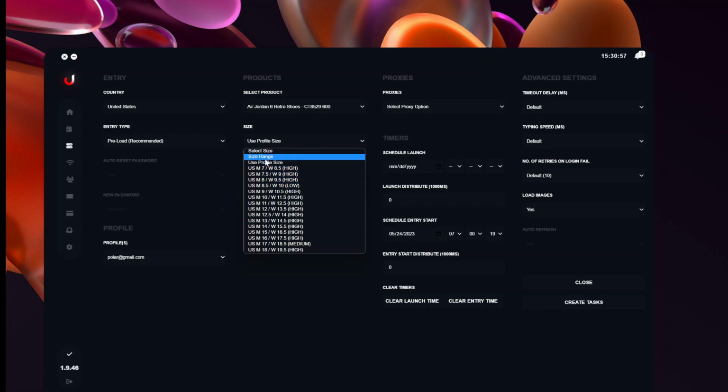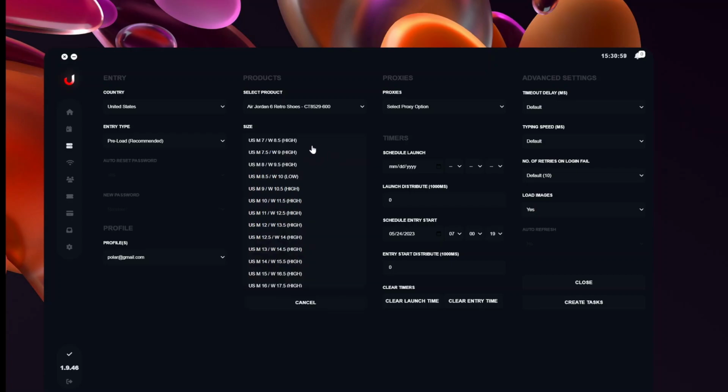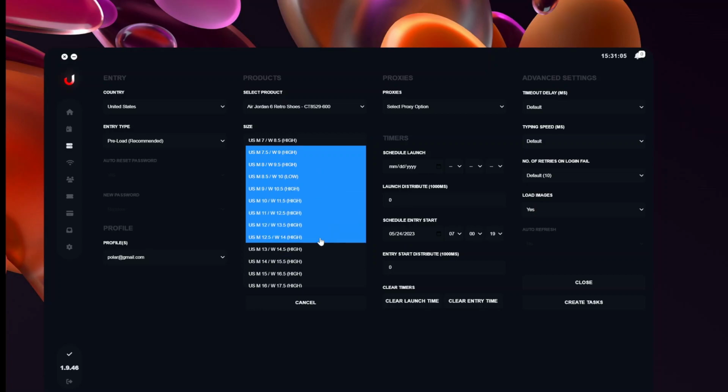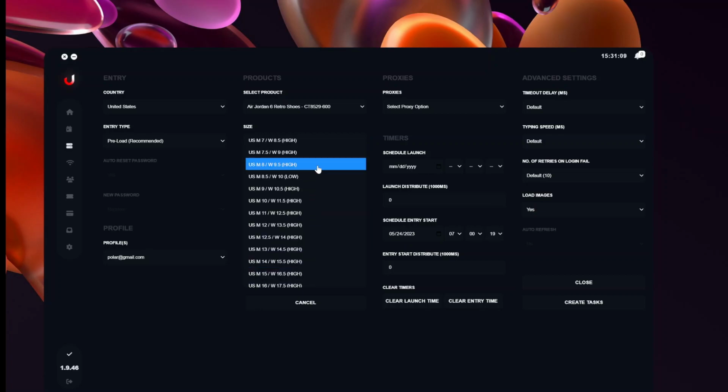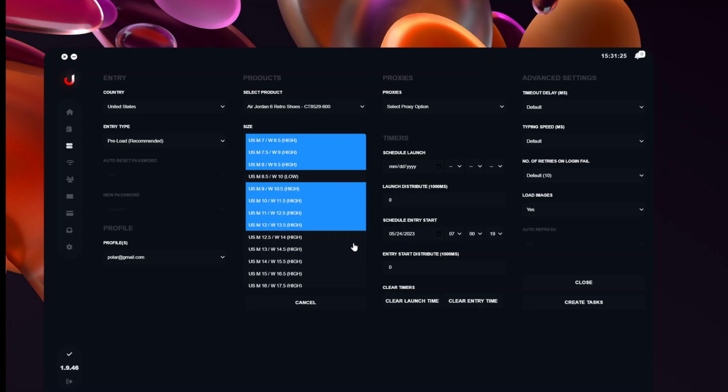If you want to go for a size range, you'll select size range. From here, you could select multiple by simply clicking on the size and dragging your mouse down and then letting go of the button. We're going to pretend that we're going for the high one, so we're going to go for right here, 9 to 12. If you want to add 8, 7.5, and 7 into the mix, just hold down the control button on your keyboard and then click the sizes that you're going for. And that's it. Now we just selected these.